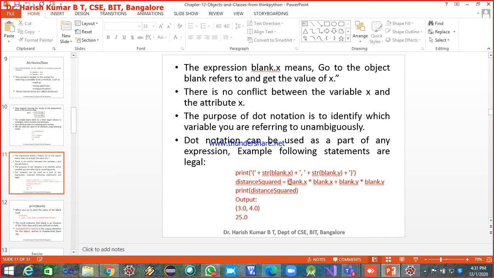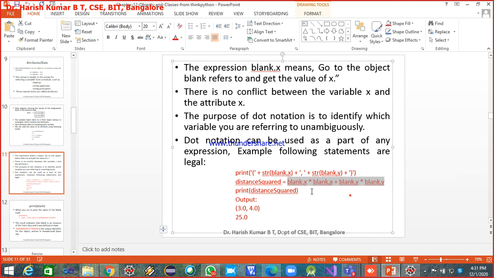And this is another expression where we are using the dot operator. I want to find the distance squared, so blank dot x into blank dot x plus blank dot y into blank dot y. So the dot operator can be used inside any compound expression.